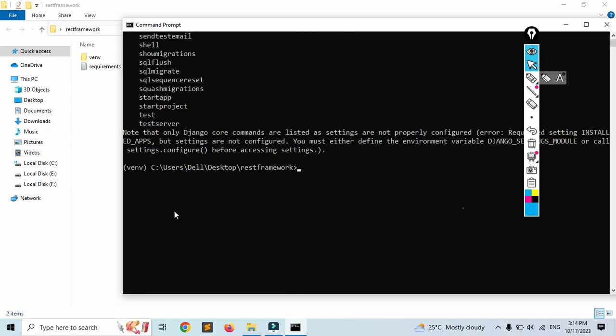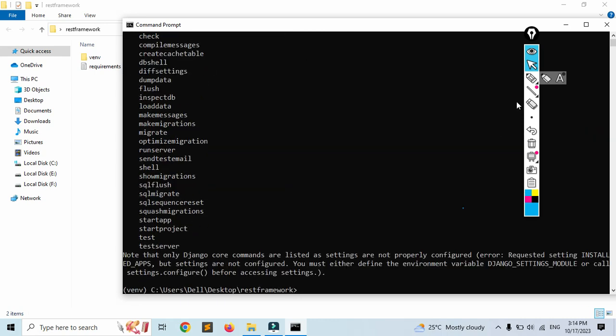So we are using startproject in order to make our own project, and we are using the others in order to run our server, make our own applications, and make our own project.